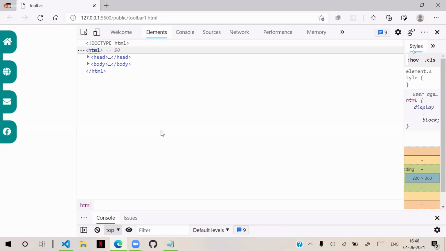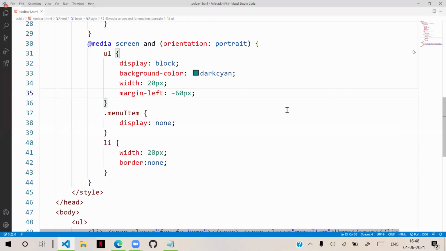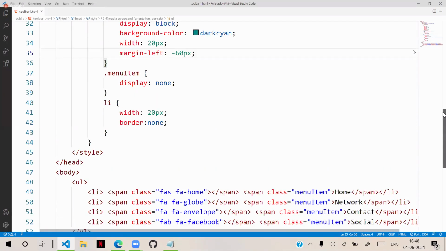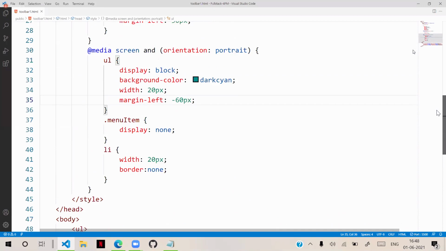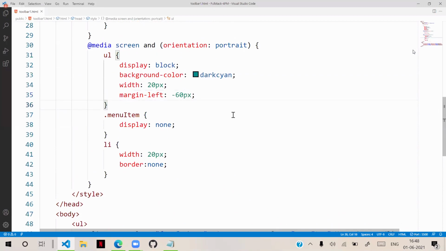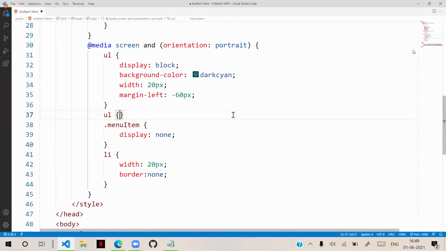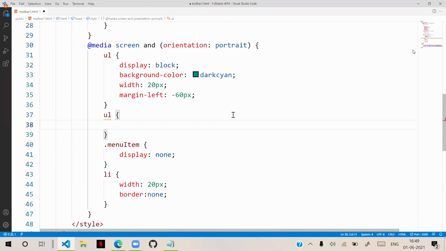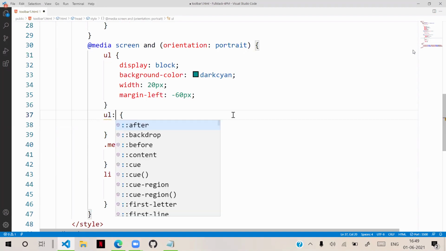Actually, some more effects and options you can manage for displaying the content. So we can add some more effects for this. For example, when the mouse pointer is over, you have the unordered list, and you have options like hover. That means the unordered list I define as hover.